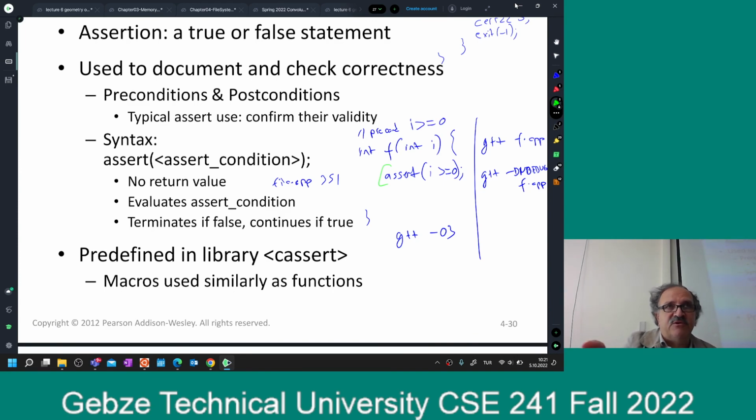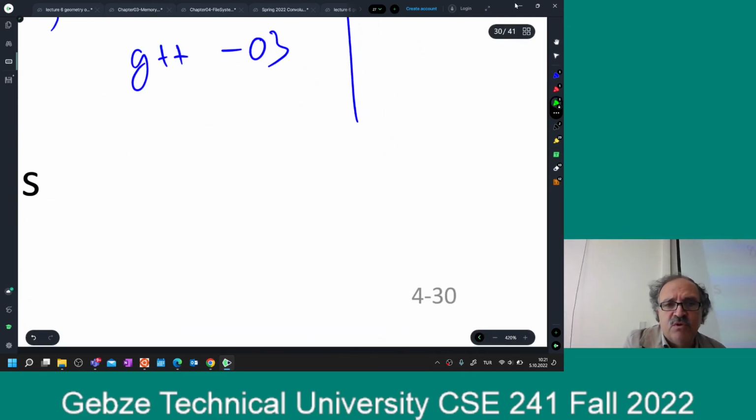Remember, assert comes from the C language, and to include the C headers, you need to put a c at the beginning. Macros are used similarly to functions. Try to learn about macros. Maybe they didn't tell you about macros. Maybe I'm going to write a few macros for you. But maybe you don't remember anything like this.